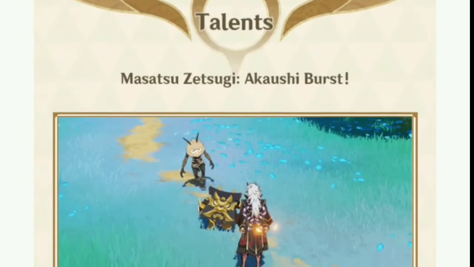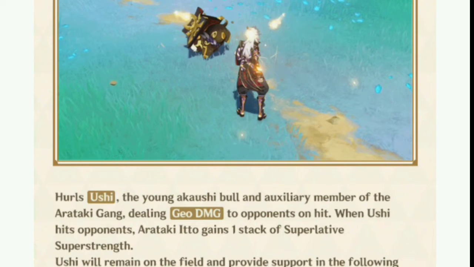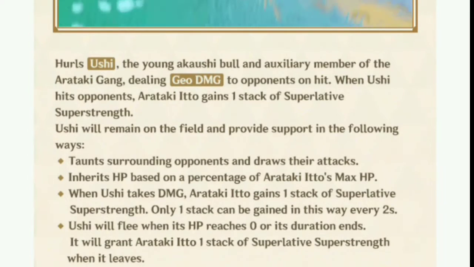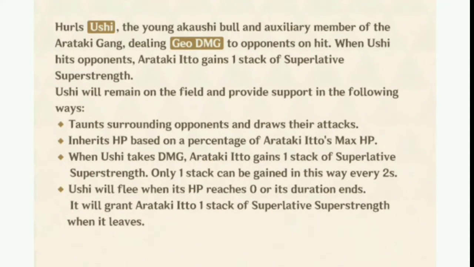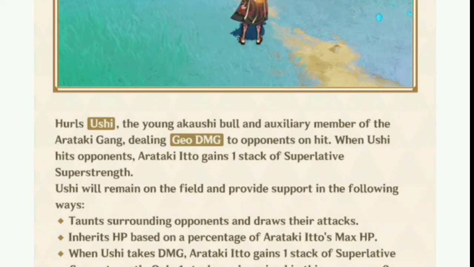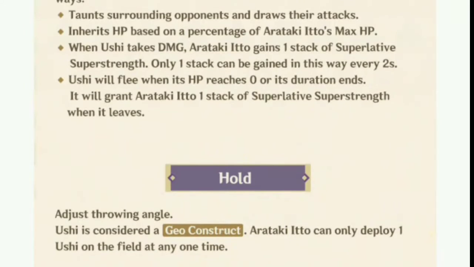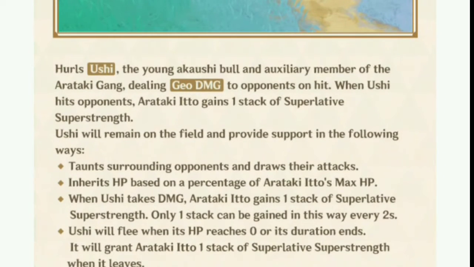Okay, after this, the first talent in his skills, if I'm not wrong, Masatsu Zetsugi: Akaushi Burst. It hurls Ushi, the young Akaushi. Essentially, Itto throws a bull, and it will be a Geo construct, and it will gain a stack, and if it dies, you gain another stack. So it is basically a taunt and also just giving some stacks, which is pretty good because Itto really needs those stacks.